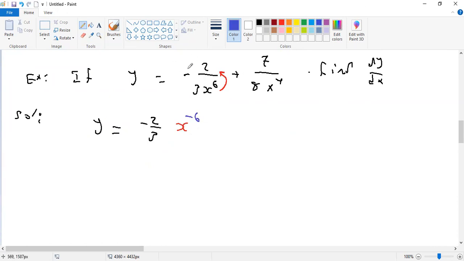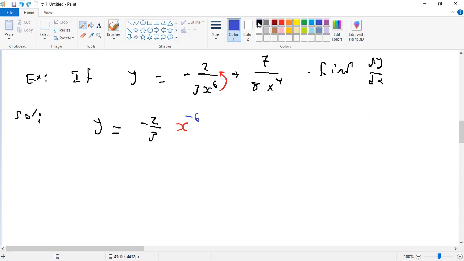So now the first term, negative 2 over 3 is the k, and the x denominator has to switch, right? The numerator, and the power is changed. So it'll be negative 6. Now this is not a derivative. This you have to simplify. So you have to write it as k times x to the n, the rule. We said y equals k x^n.